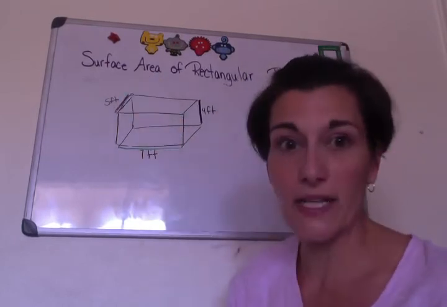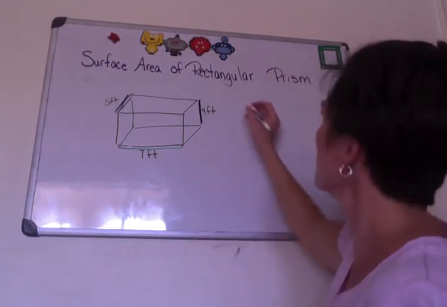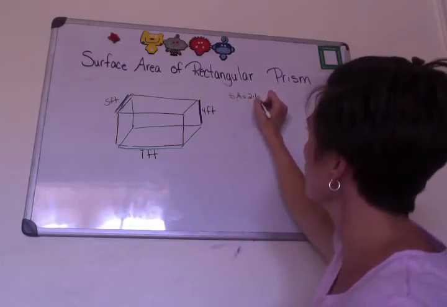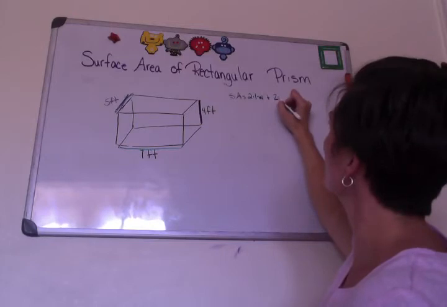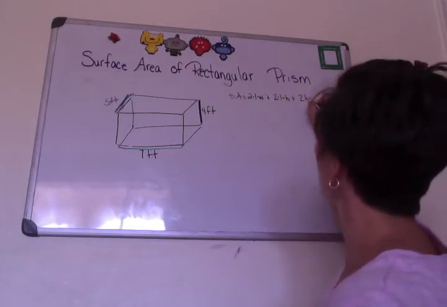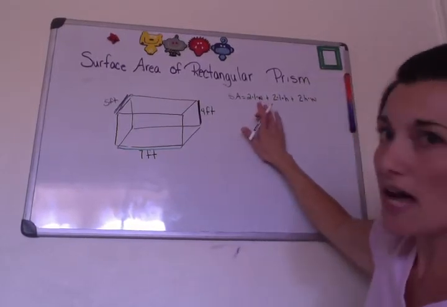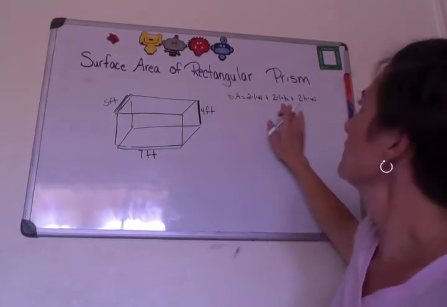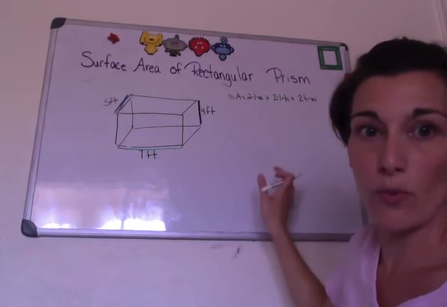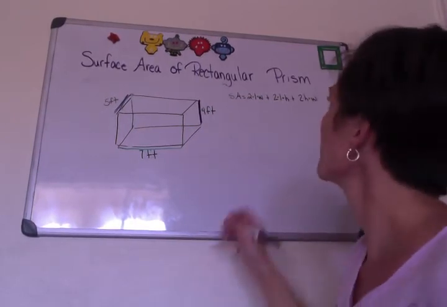All right, so now I'm going to go back to that crazy formula that I introduced at the beginning. We just haven't used it yet. So let me try it. Surface area is 2 times length times width plus 2 times length times height plus 2 height times width. Now this might be different than the first time I told you. As long as you're always doing the length and the width, the length and the height, and then the height and the width, it doesn't really matter what order you put them in because we're going to be adding and we're going to be multiplying, and both of those again are commutative.